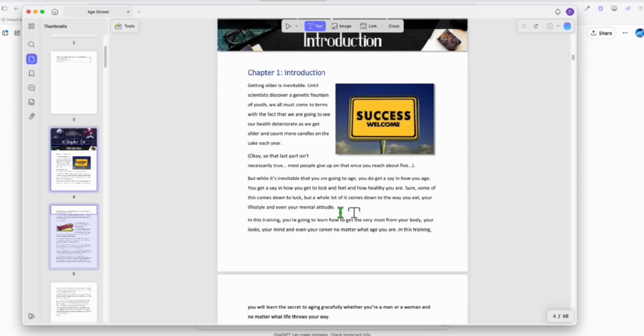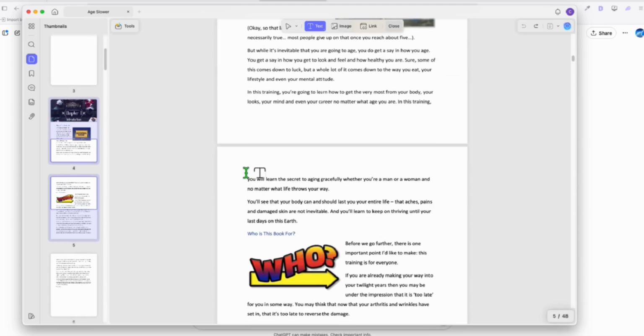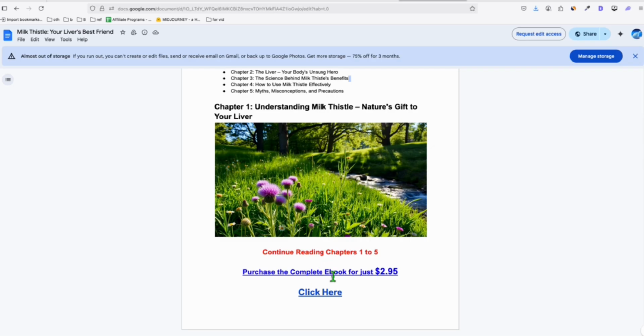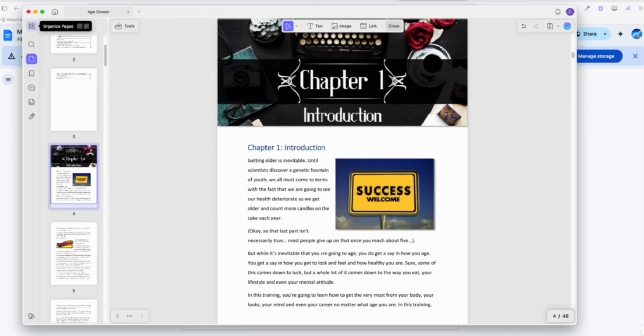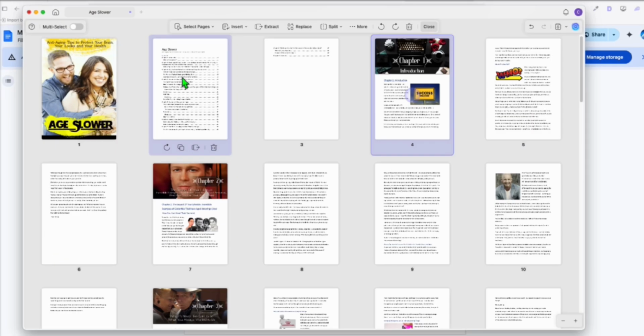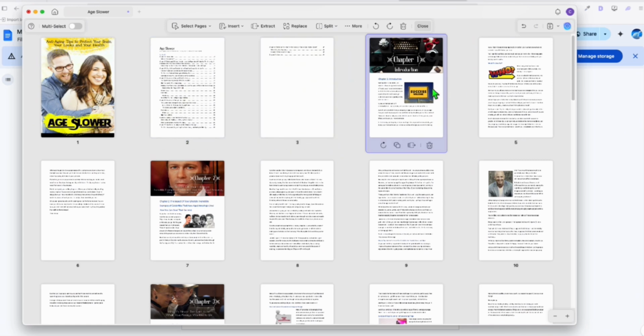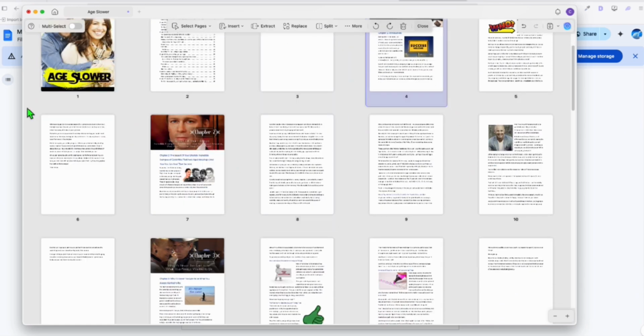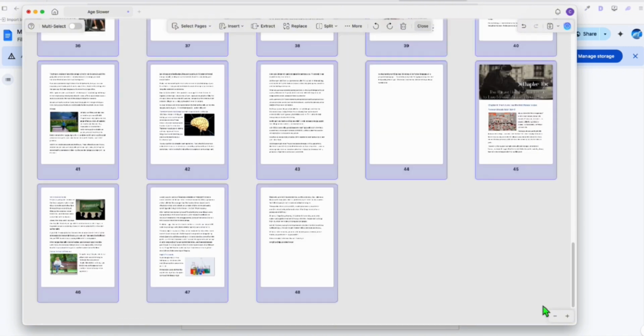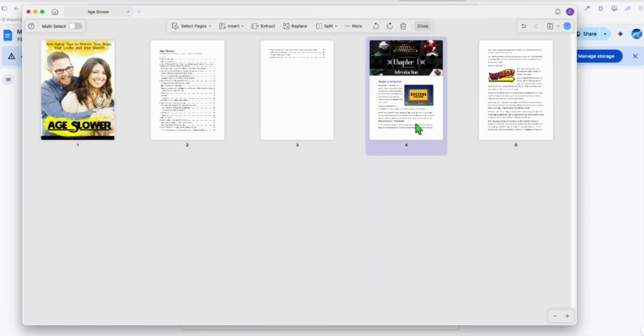What I'm going to do is delete all the pages here and just keep until this chapter 1 preview, and we will have this area with a link going to the payment wall that we set up. In my case, I set up PayPal here. So you can click this button right here. You see this organized page, and here you can easily view all the pages. I'm just going to select everything, or right click page 4 to 8, and delete them. All right, now we just have these 4 pages.